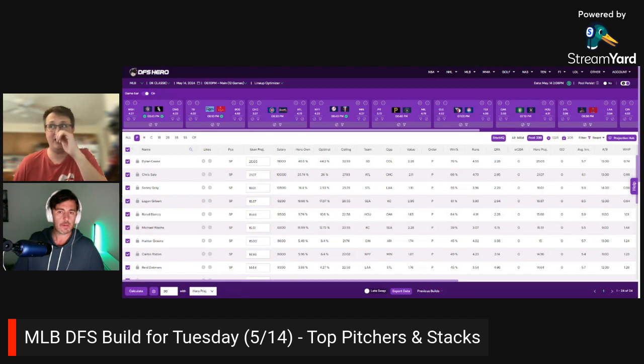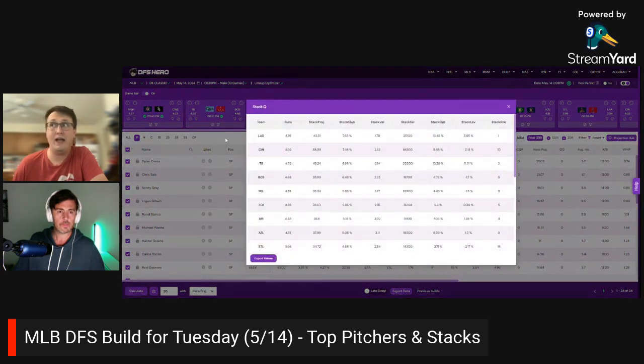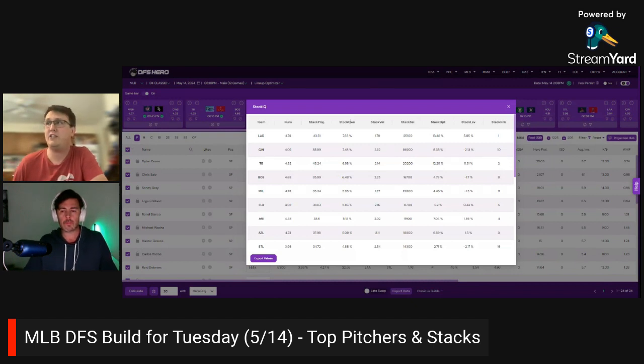But it also is an advantageous slate because, once again, we do not have many high-level chalky stacks. If we look at the stack IQ at DFS Hero, a lot like last night, the top percentage owned stacks are only at 7%. Yesterday, they were at 6%. So a lot of times you're going to see 13, 14% owned stacks clearly standing out from the pack. And while the Dodgers and Reds are coming in as the chalkiest stacks, that just really tells us it's going to be split across the board. So if you want to differentiate, you can get away from those 2 offenses. But after that, I don't think you need to worry about ownership.